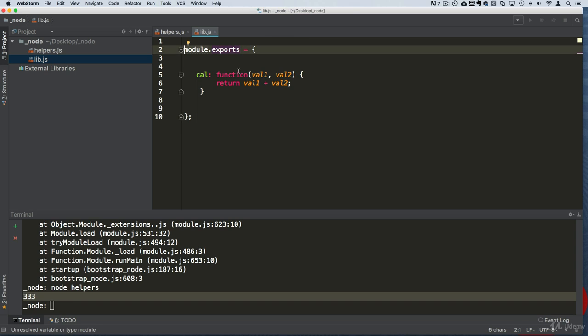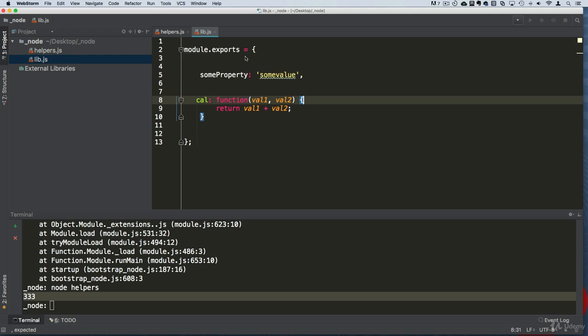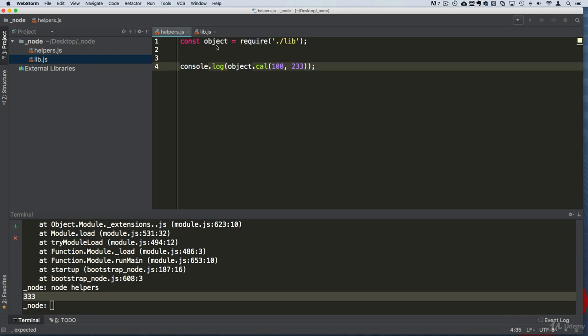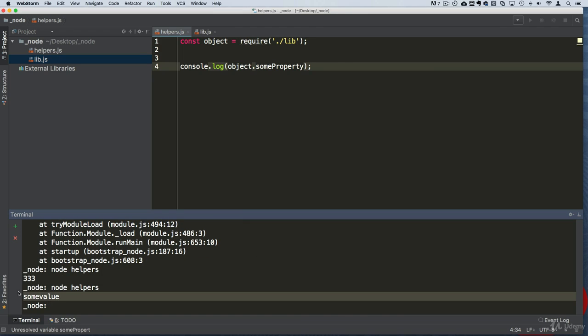I just wanted you to be aware of this module object that we have globally available to us. So again, you can come here and create a property and assign some value. Make sure you put your comma because this is an object, right? And then you've got that big object when you're requiring that whole file, and here you can just echo out, log this to the console by getting that value out. You see some value. Okay, pretty simple.